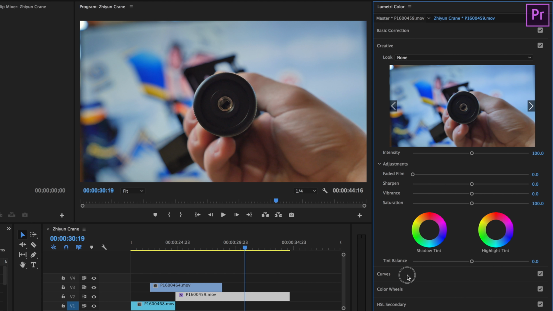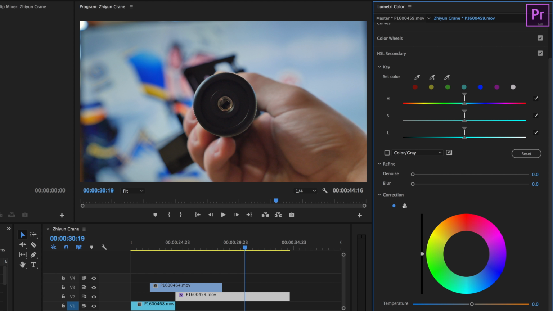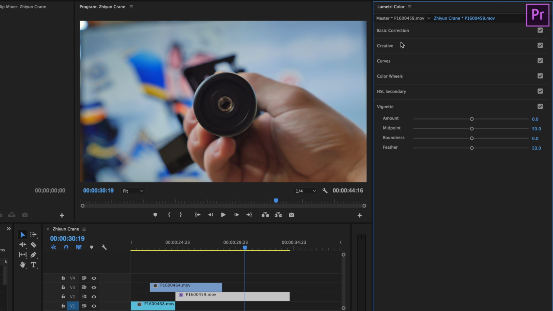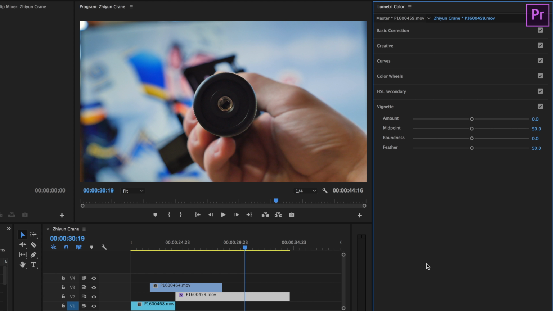With the built-in Lumetri color effects, there's so much tweaking you can do to a clip that I can't think of any features that I would need a secondary plugin for. All of these options are much more user-friendly, and you don't have to be a color correcting pro to use them. I definitely have to hand Premiere Pro the award for color correcting. In my opinion, it's one of the best color correcting tools out there.